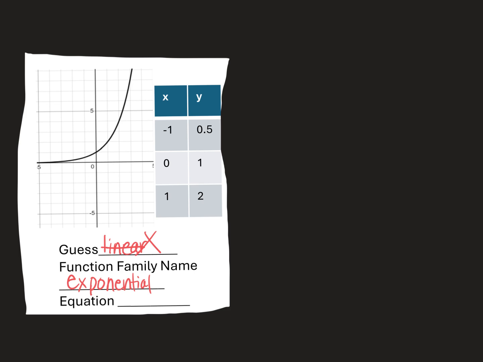And the equation of this particular exponential function is y equals 2 to the x power. What you will notice when you have an exponential function, and on the side or underneath the table, write: x is an exponent. That's how you know you have an exponential function. It's not always y equals 2 to the x. You can have y equals any number raised to the x power, as long as your x is an exponent. That is an exponential function.